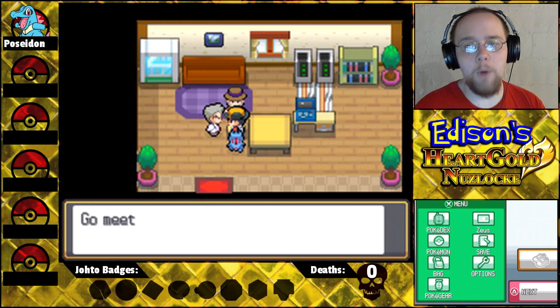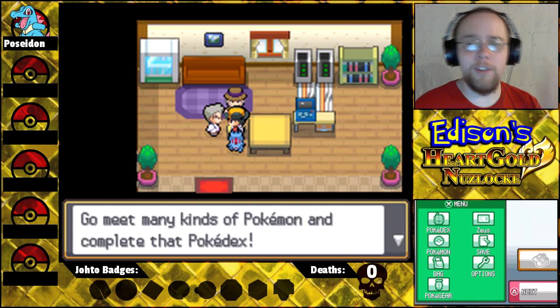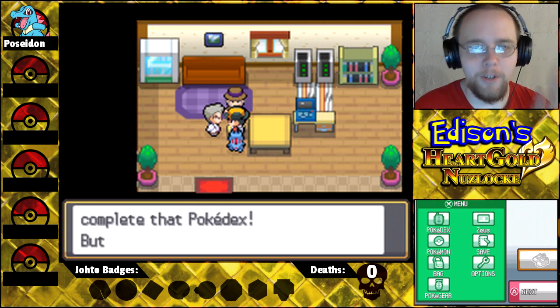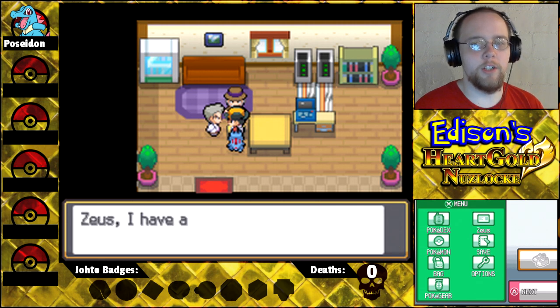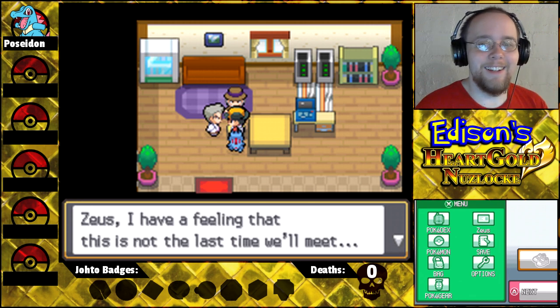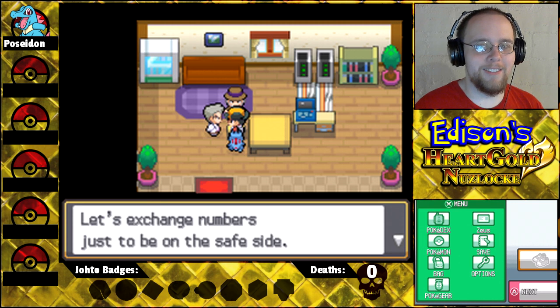Go meet many kinds of Pokemon and complete that Pokedex. Please do more than just one from each route. I promise you it's okay. But I've stayed too long. I gotta get back to Goldenrod for my usual radio show. Because I'm famous! The famous Professor Oak! I have a feeling this is not the last time we'll meet. Let's exchange numbers just to be on the safe side.